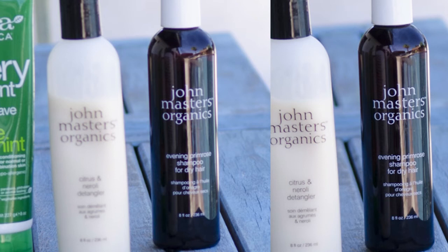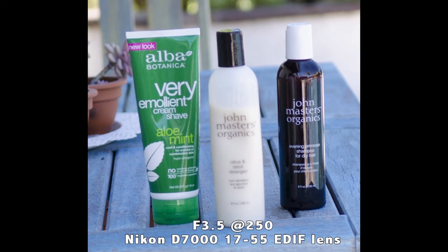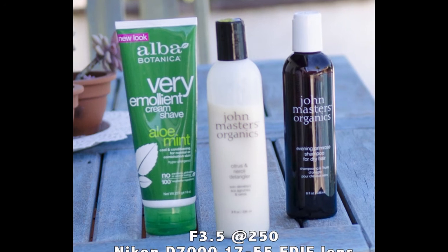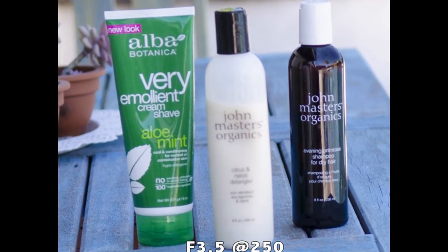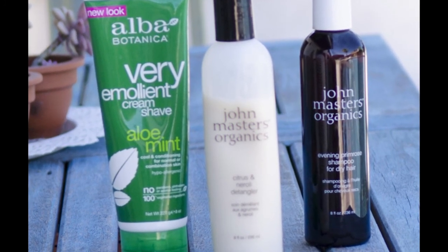There's definitely an issue here. If you can't see it, then you must be blind. You can see how soft one photo is in comparison to the other. So if anybody has any help or tips, or if somebody at Nikon is looking at this, this is something I've been dealing with for years and years. How I worked around it is I would take five or six photos of the same setup. I do mainly weddings and portraits, so I would pose somebody and shoot a bunch of pictures, then edit out the soft ones.